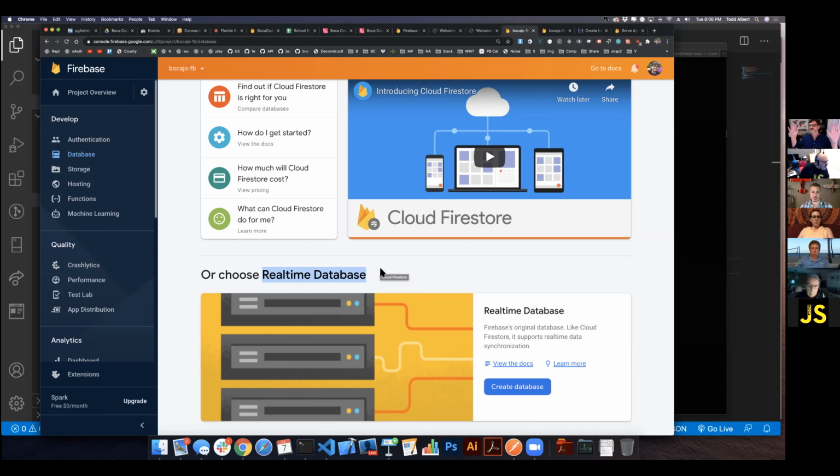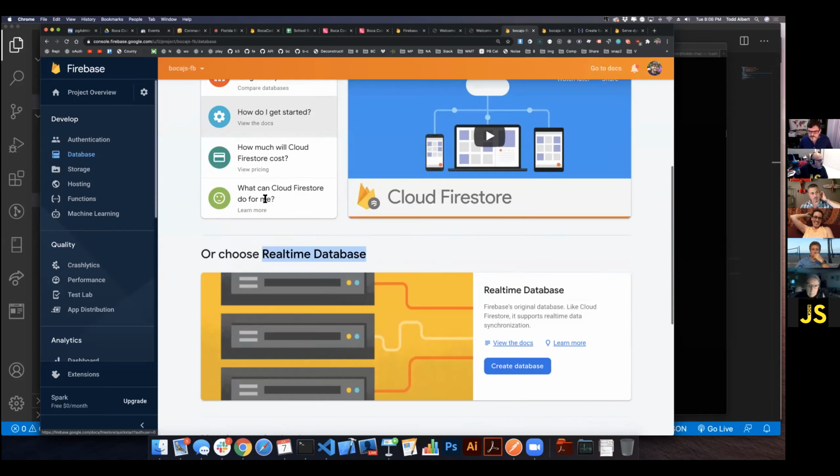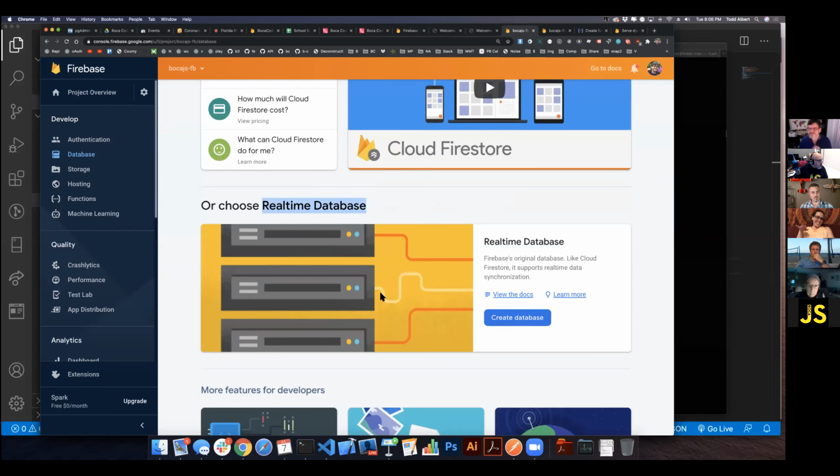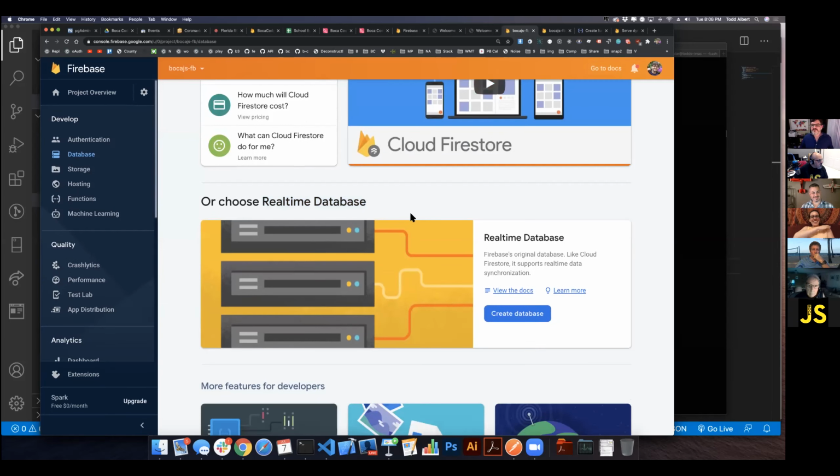this is the one case where Firebase doesn't just infinitely scale. If you start with Firestore, you're good to go. But if you start with Firebase, somewhere down the line, you're going to get to your project and be like, shoot, I should have started with Firestore. And I've talked to countless people that have said that, which is why I'm guessing Google put this here, like, create database, or use a real-time database, and it's below the fold here, right? Yeah. For small little things, it's amazing though.